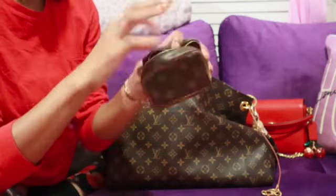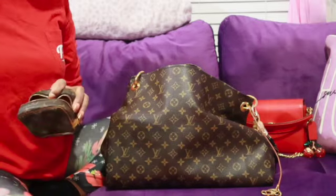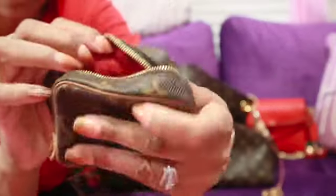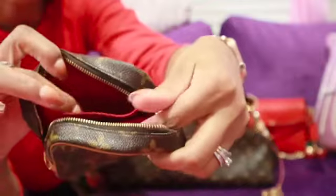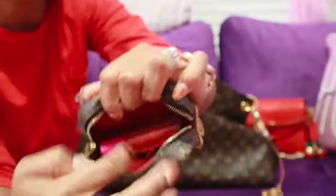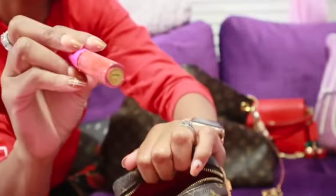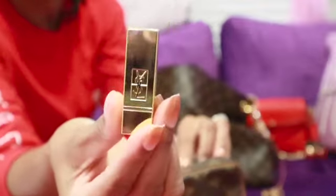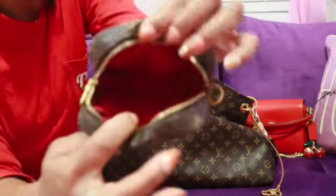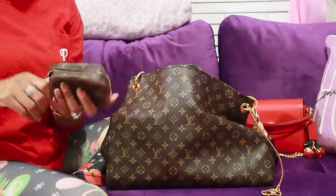So, I also had that YSL mirror. I don't even remember where I put it. Anyway, on one side of the little Wapiti case, there's like a little slip pocket. So I had that YSL slip mirror tucked in there so it wouldn't get scratched or messed up. And then on the inside, I just have the rest of the lip glosses that weren't in the Coach Cassie. So this is the red Ruby Rose that I like to wear from Juvia's Place. And then that YSL red lipstick that I got in that gift set. And then this little Wapiti case is completely empty. So this was my little lippy pouch when I had everything in here. And I'll make sure that mirror gets put back.